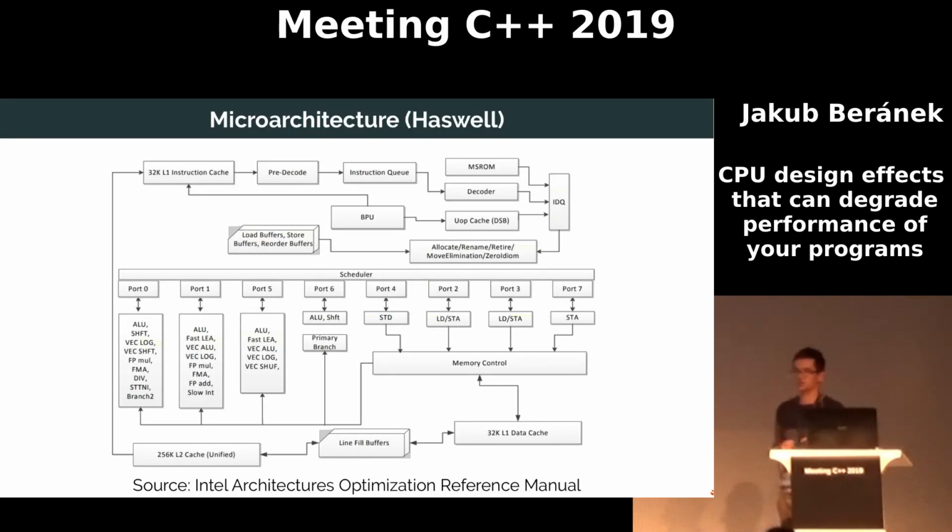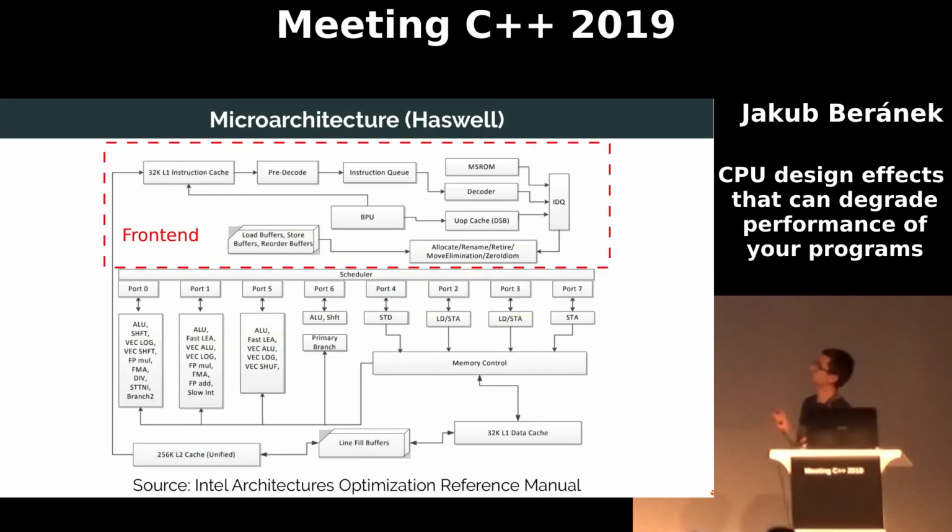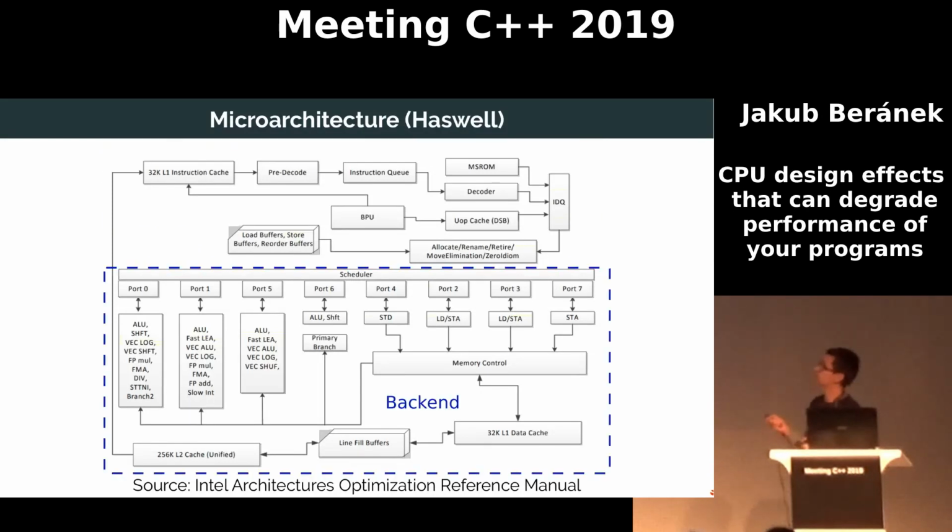This is the beating heart of the CPU. Specifically, this is the microarchitecture of Haswell, taken from the Intel reference manual. This architecture is already several years old, but it is still relevant because the newer architectures are building on top of it. It's divided into two parts. The front end, which takes care of loading instructions from memory, decoding them from the complex x86 instructions into simpler micro-ops, and putting them into some kind of buffer where they wait to be scheduled. They are then scheduled on some number of execution ports, which can execute, for example, integer arithmetics, floating point arithmetics, or load and stores to memories.